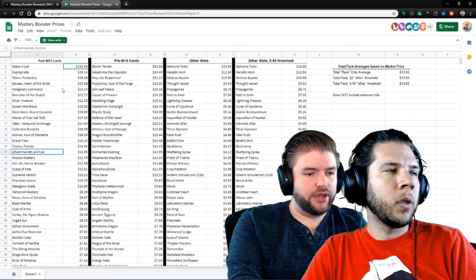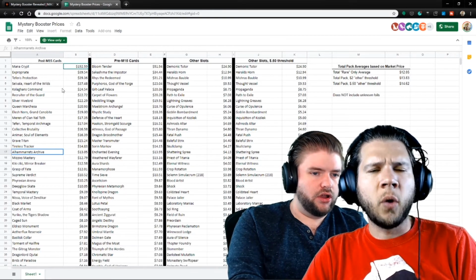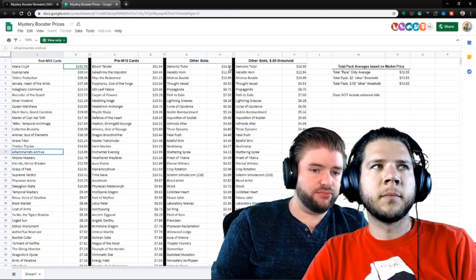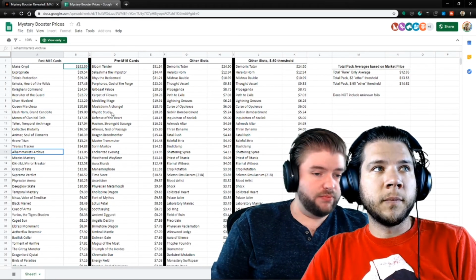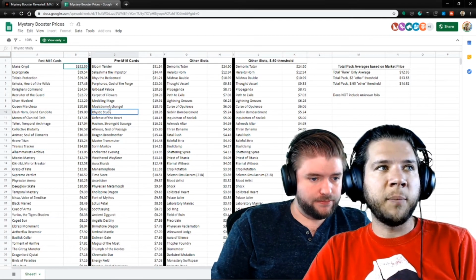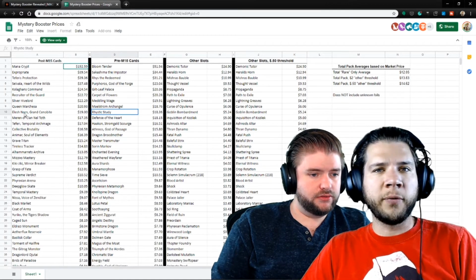Yeah, absolutely. I'm seeing some very exciting, interesting cards on this list. I mean, Mana Crypt, Bloom Tender, Demonic Tutor, another reprint of that. Let's just drive that price down. Everybody wants it for EDH, so let's make it an affordable card for everybody. I mean, Mishra's Bauble showing up again, Path to Exile, Lightning Greaves. These are all wonderful cards.